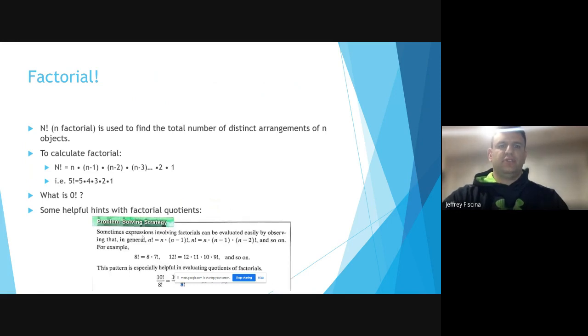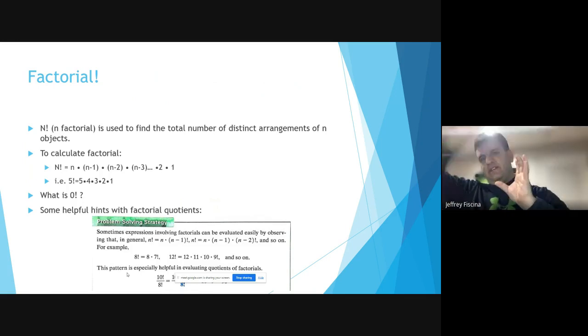If you start talking about things, sometimes expressions of all factorials can be easy to evaluate. Anyway, we'll talk about this a little bit more because this gets a little crazy. We're going to get some situations where we're going to create quotients with some factorials. We're going to be able to cancel some stuff out because of how it multiplies down.